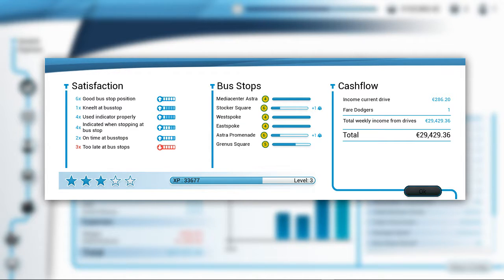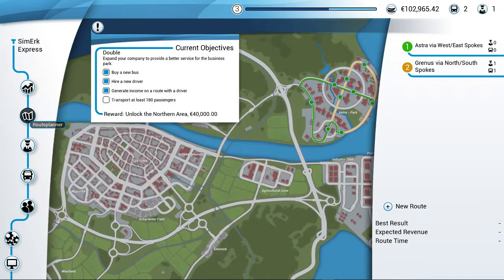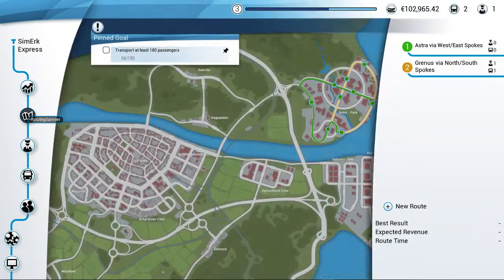So let me see, did we complete those objectives? Let's have a look. Okay, so we've bought a new bus, tick. Hired a new driver, tick. Generate income on a route with a driver, tick. And transport at least 180 passengers. So, let me see, how many passengers have we taken so far? We have driven 66 passengers, and they want how many? 180.